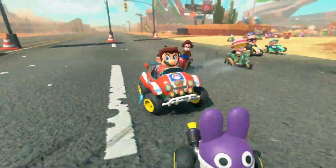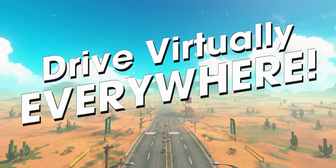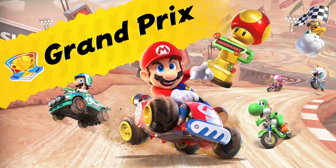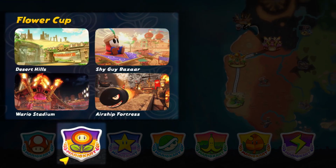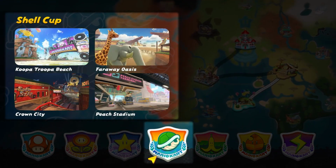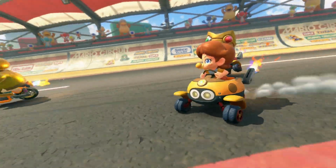As long as I get the time, the hours, the fun out of this console and the games, I think the price is always worth it. $80 is a decent amount of money. But this is a brand new entry for the Mario Kart series. And this open world Mario Kart game is what we needed. So, Mario Kart World, first exclusive Nintendo Switch 2 game that they showed during the Nintendo Direct.